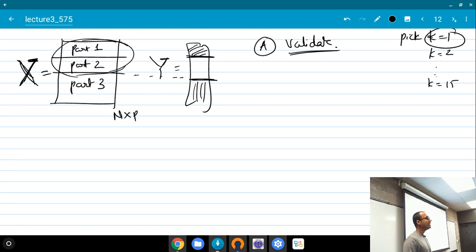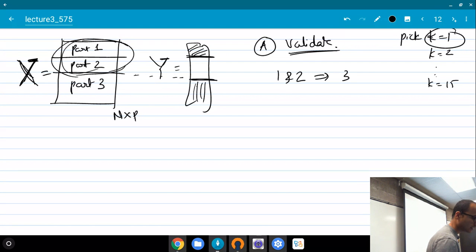I was given training data, which was this whole thing, part 1, part 2 and part 3, but I myself broke the training data into 3 parts and separated out a part over which I'm evaluating my performance, which I did not use for training my model. Here there is no real training of a model, because it's KNN. So I'll use parts 1 and 2 and predict 3, use 1 and 3 to predict 2, use 2 and 3 to predict 1.